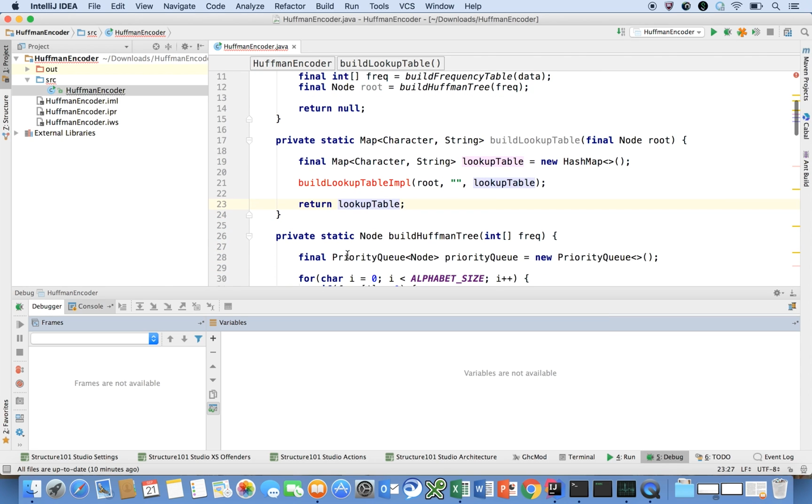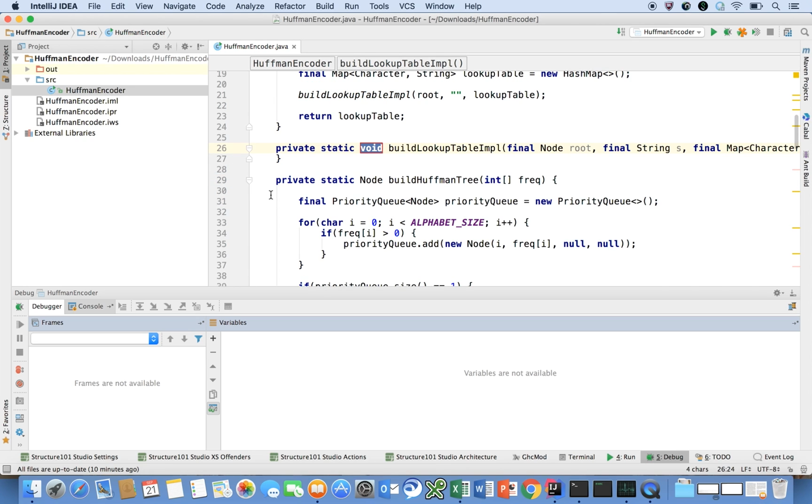So this method doesn't exist, obviously. We have to create that method. So let's come here.